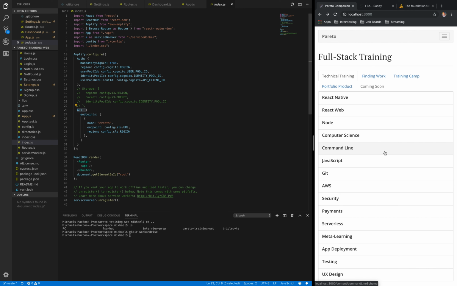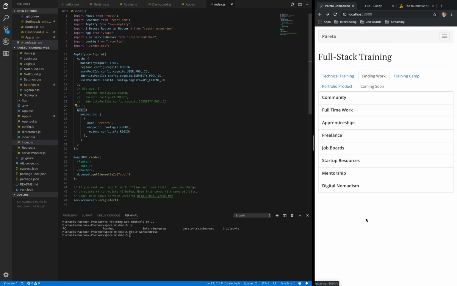business development. But ultimately, the technical skills here are the foundation of a very modern stack that's built on React, node.js, JavaScript in general, and Amazon Web Services, sprinkling in using Git for managing our source code, using serverless computing to create scalable, cheap APIs, and the basics of UX design. We also have resources for helping you find work: job boards, a list of apprenticeships, resources for full-time work, and startup resources such as document templates.